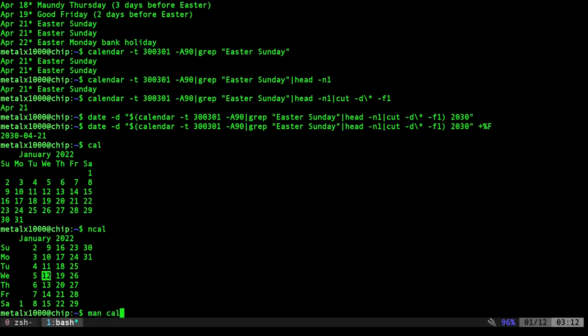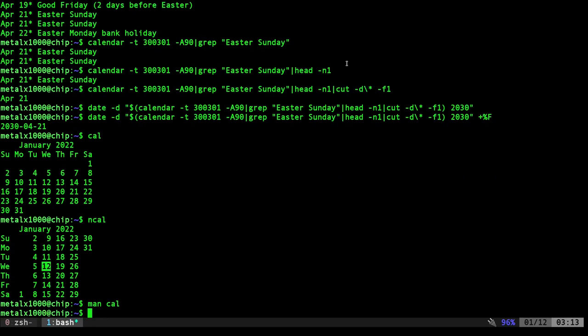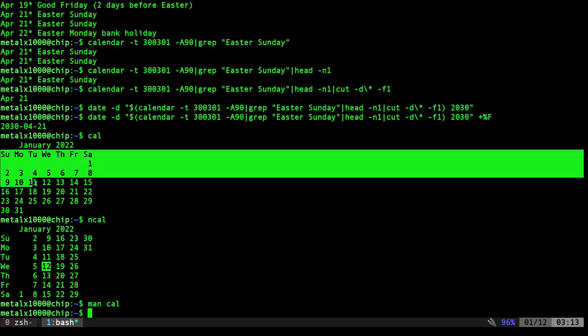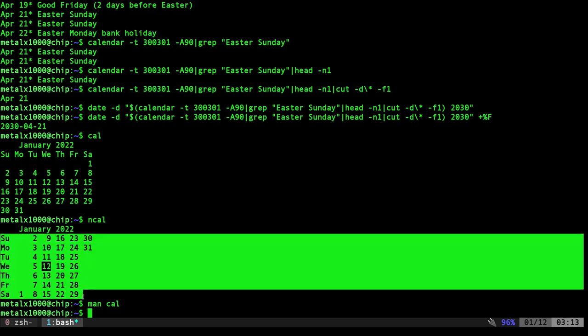But if I go into my man page, my manual for cal, you can see here that it lists it as cal, ncal. ncal is basically a newer version of cal, from my understanding, with some extra features. And when you install cal, or again, it's probably already installed on your system, there's a good chance, at least on a Debian-based system here, it's really ncal, and it's being linked or somehow pointing towards ncal. So when you're running cal, you're actually running ncal, which in general is nicely formatted, how you're used to looking at a calendar. But for what we're trying to do of getting holidays, sometimes this is a better option.